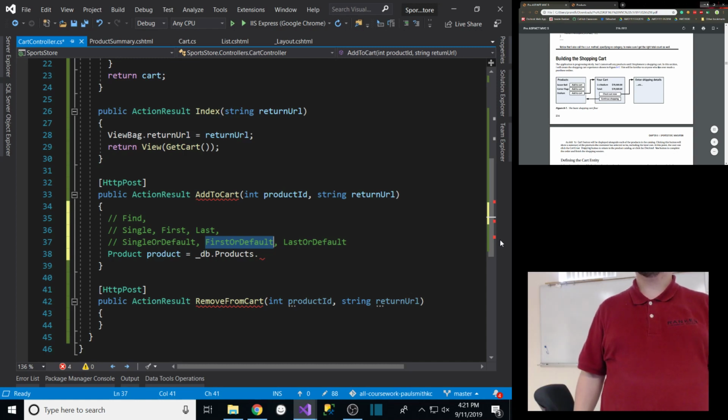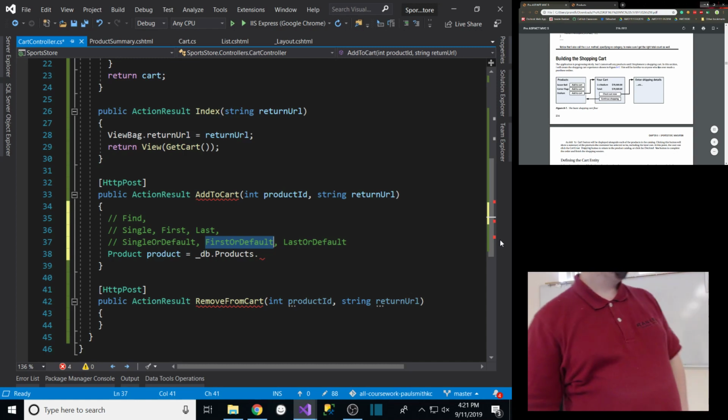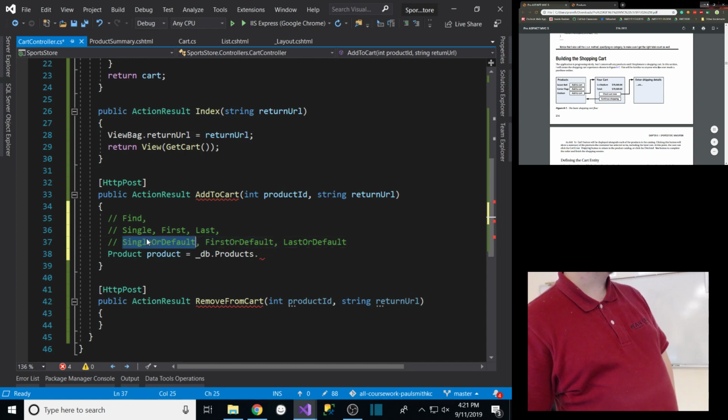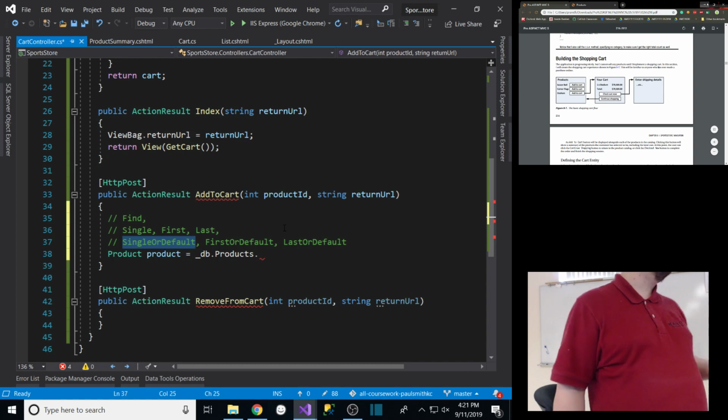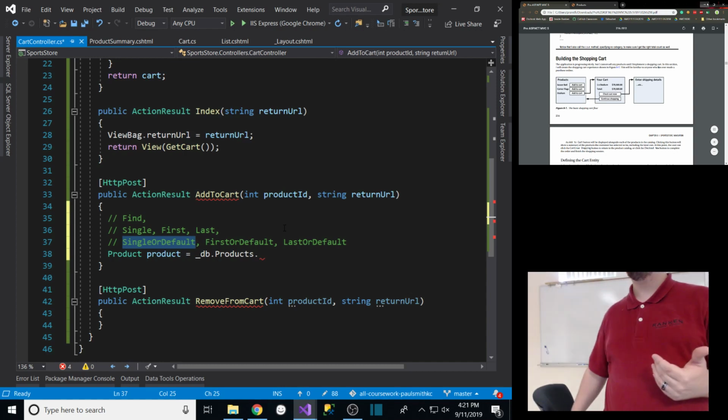If I want to be the safest, I'm going to use single or default, because there should only ever be one product with a given ID, right? I should only ever be expecting one result back from the database. So that's the one I'm going to use. I'm going to use single or default.